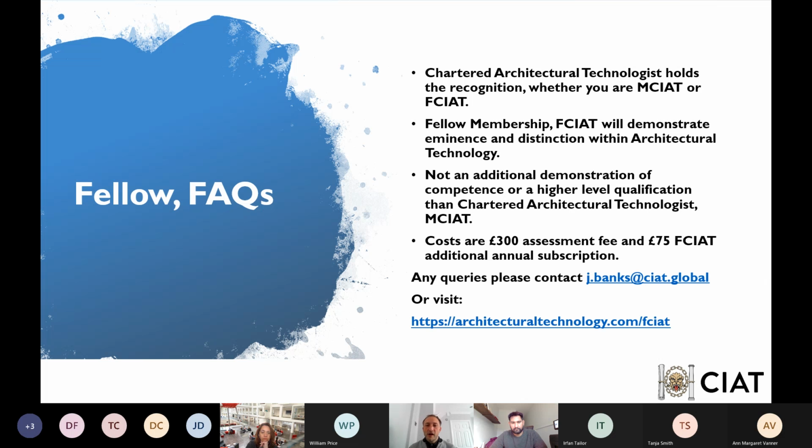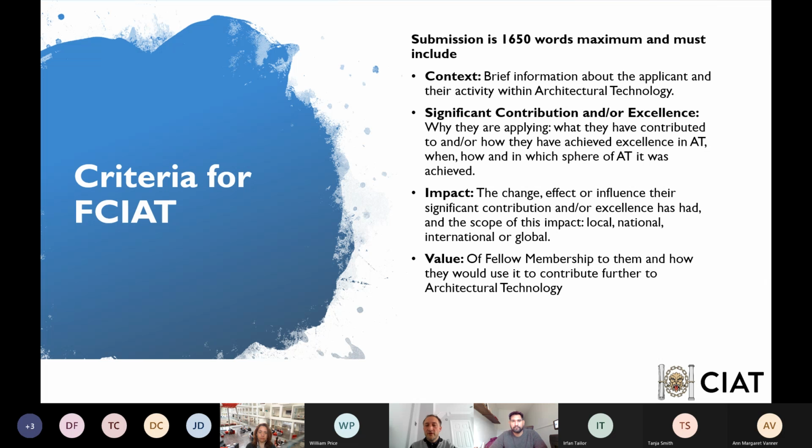Okay, I'm going to propose we potentially wrap up there, unless anyone's got any more questions they'd like to ask here and now. But based on the discussions and the message chat that's coming up and the people that are in the room, I think it's potentially achievable for all of you, but it's how you tell your story. Please relate it back to these areas and think of the most important things you can talk about that demonstrate significant contribution, excellence and impact.